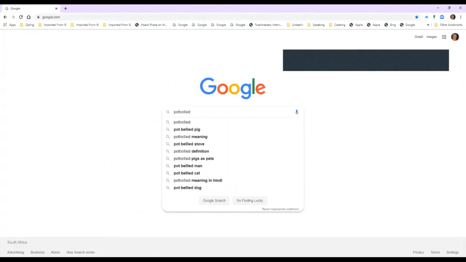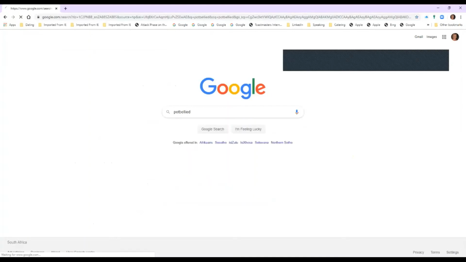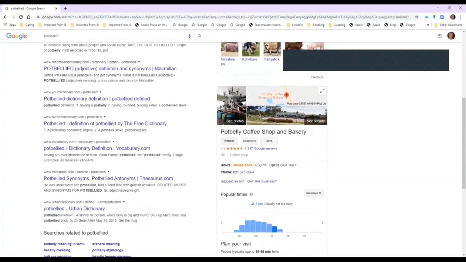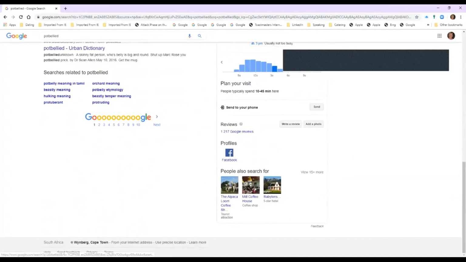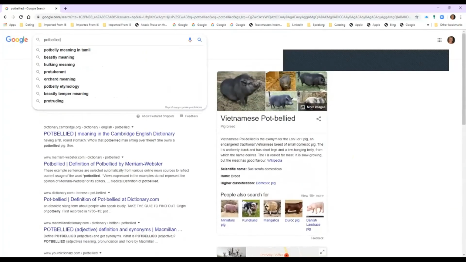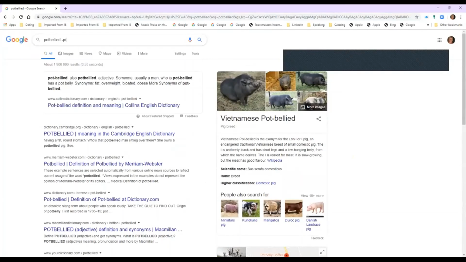We're looking for pot-bellied stoves, for instance, but we just type in the word pot-bellied. And because pot-bellied pigs are probably the most searched on, it brings up all these sites around pigs. If we type in the word minus pigs, that means it will search for every site that has got the word pot-bellied, but will not bring up a site that has got the word pigs in it.